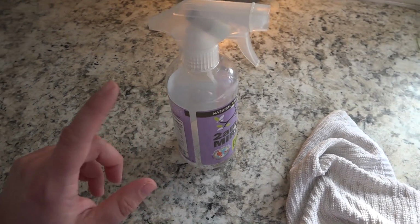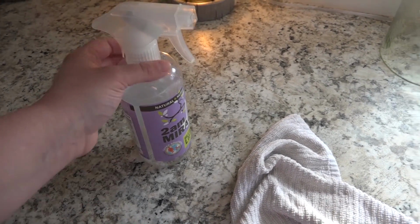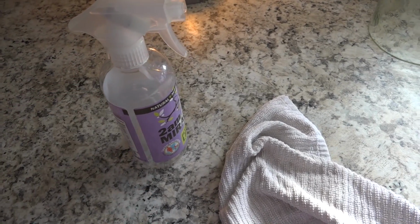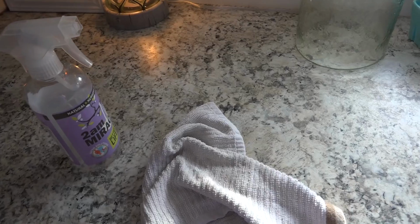This is a really natural spray. Whenever this is done, though, I am going to probably switch to more of a Castile soap because I'm not really sure where to get this. A friend of mine gave it to me as a gift. So that's what I am doing this morning. I'm working on cleaning my kitchen.